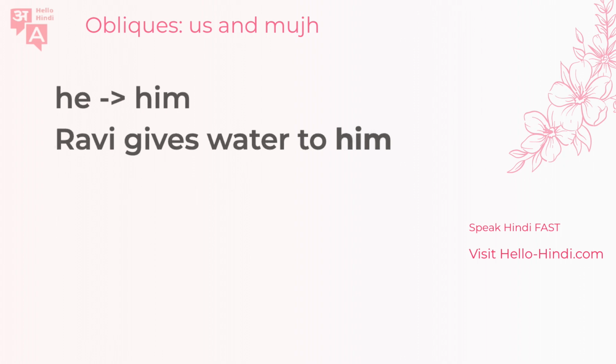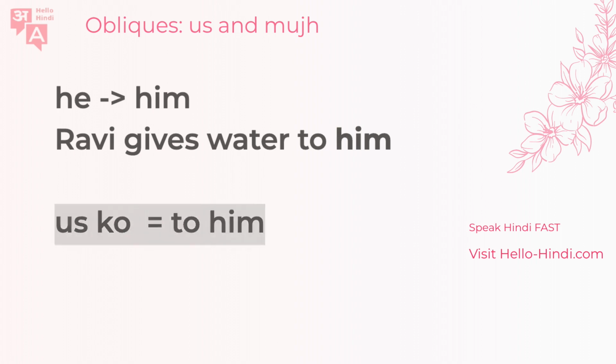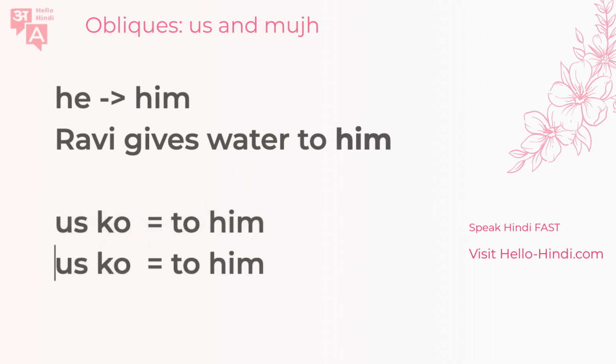The to him word, of course, becomes him to, like we always invert the preposition, right? This comes later, and that word is usko. So usko, that's what this means. To, this word is to, and this is him over here. So this means to him. Okay, now let's also think about to her. It's the exact same thing. As you know, us hasn't changed. We've done this in the possessives topic. Usko can also mean to her. So usko can mean to him as well as to her.